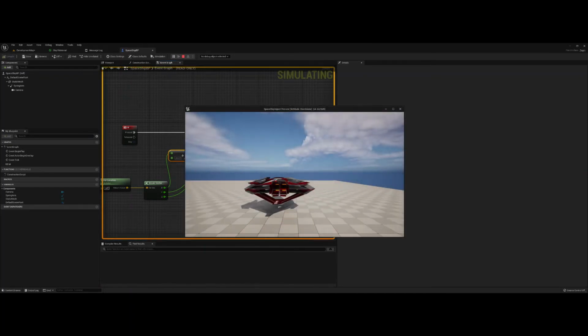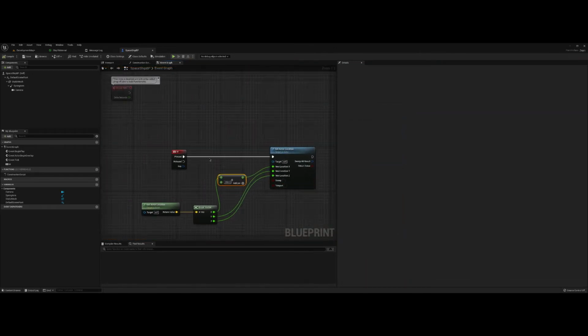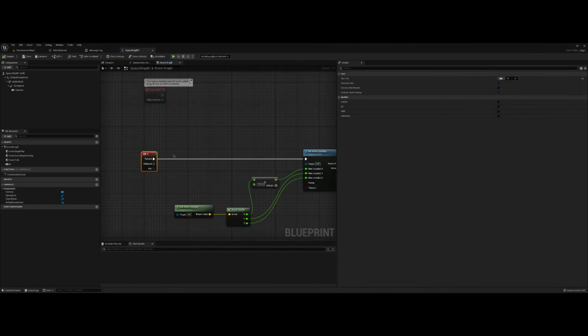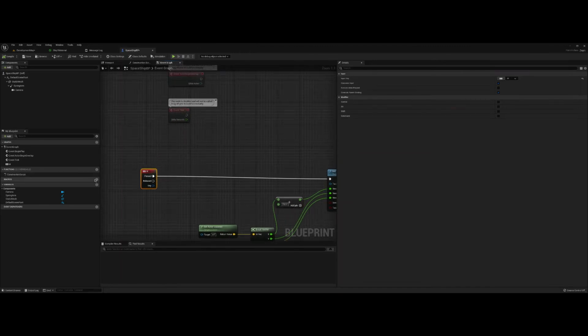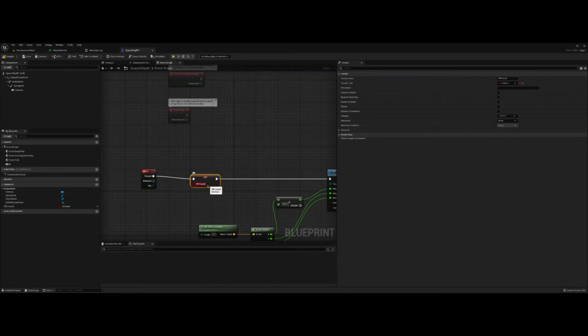But you see, the process is not smooth. So what we can do is create a boolean and make it W pressed and put this tick, and then W pressed here.